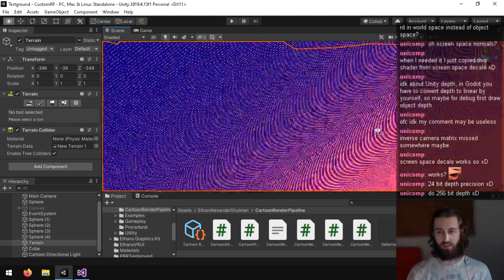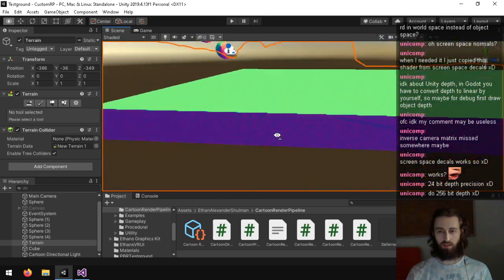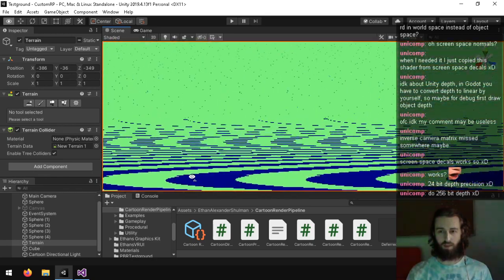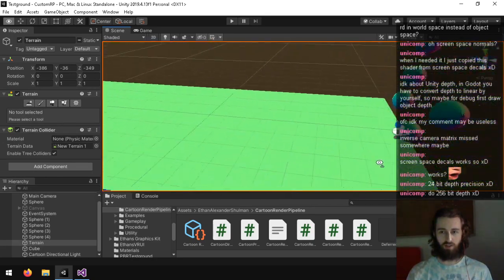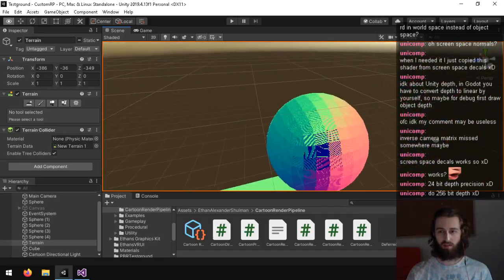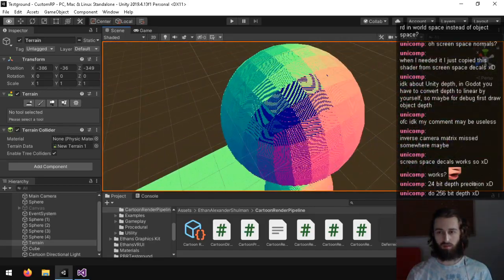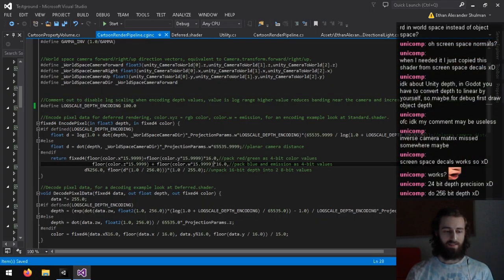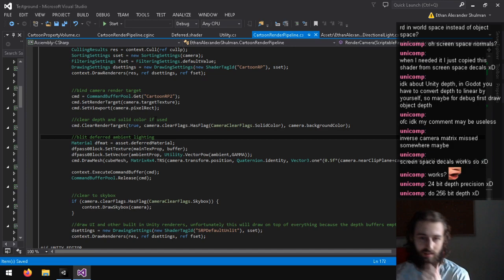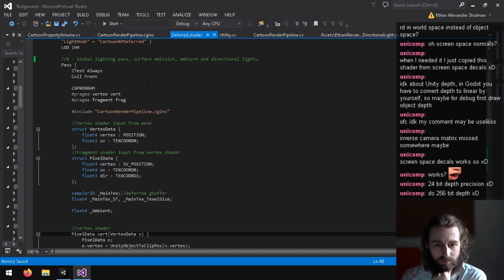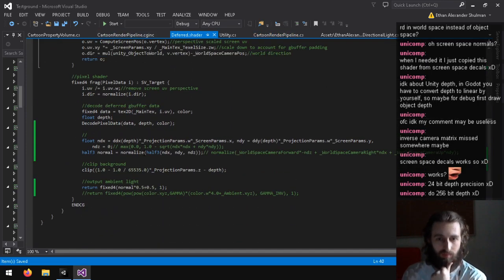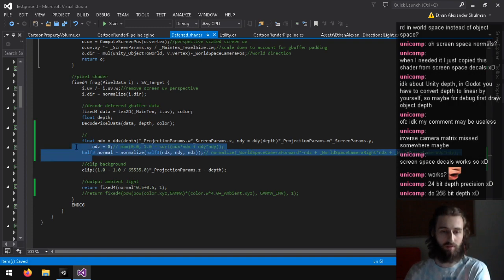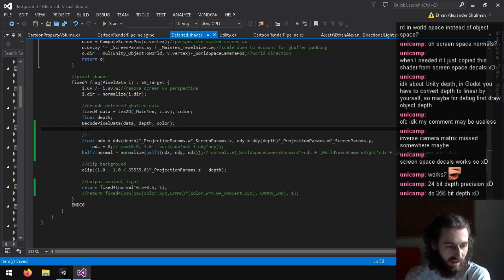With this I at least know that when you get close to objects, you're going to get these artifacts. Like that. Yeah, I don't think this is going to work. And this whole thing of screen space normals is really hacky.